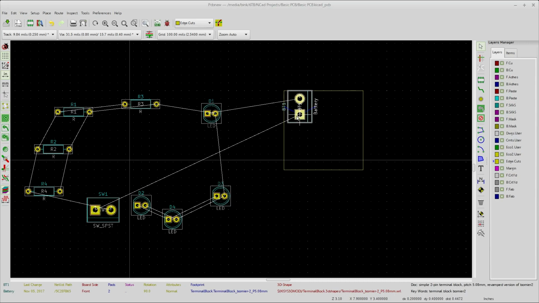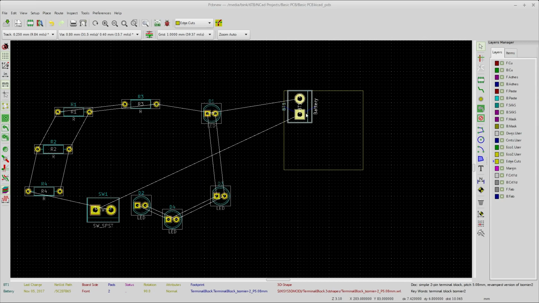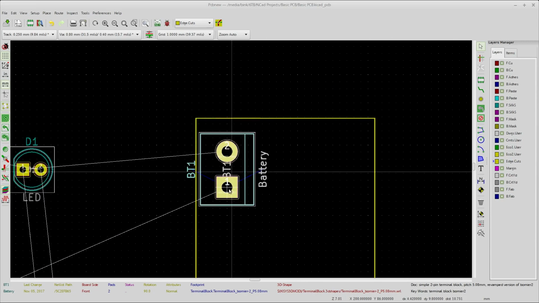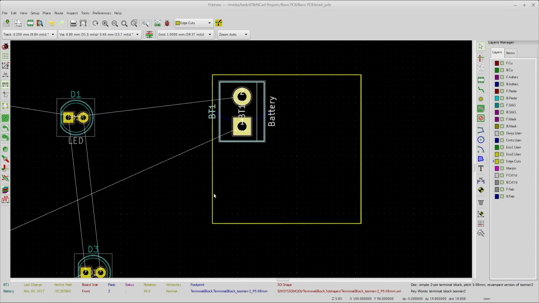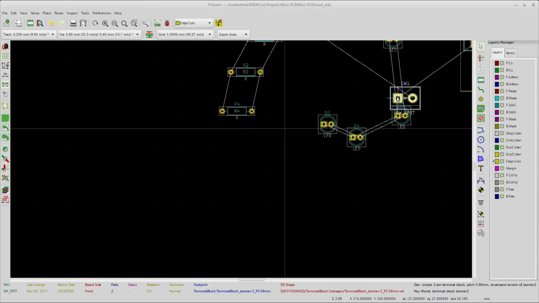You see how the grid snaps are not so good right now? I'm going to click that there, and I will go back to, I just prefer millimeters, so you do whatever you like. There, I'll go back to 1 millimeter spacing. Move that kind of into there, and then the switch, grab that.